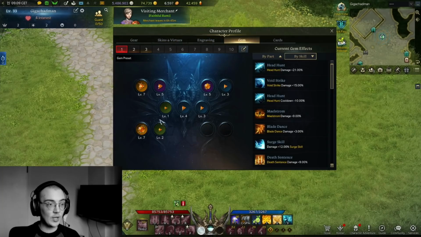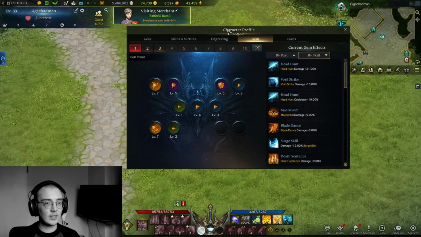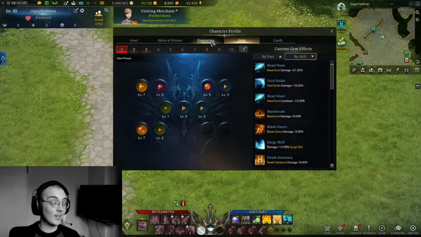I am also selling gems. That's why I even have the gold to keep upgrading. I sell all my gems basically. I just sold a level 9 gem the other day for 50,000 gold. So that's one other thing that's very important.